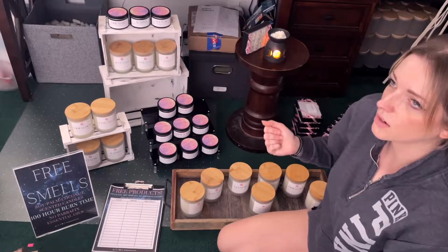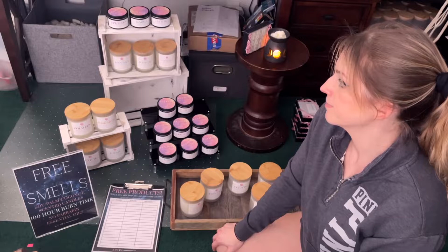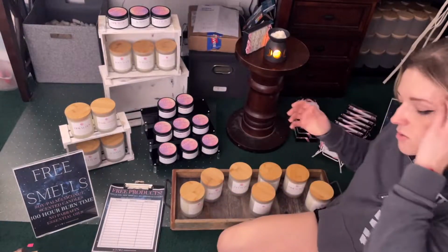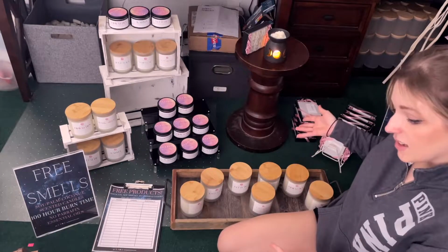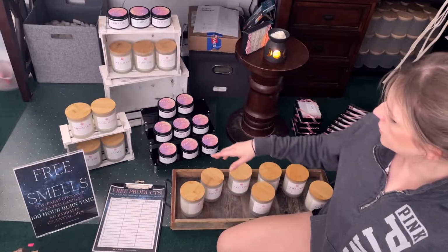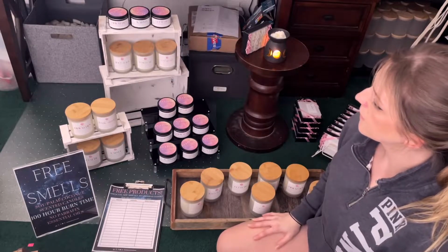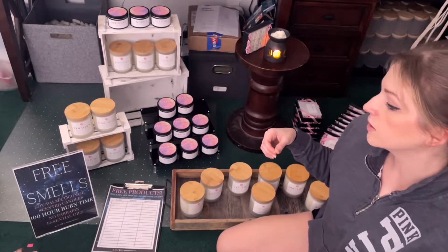I'm thinking with my hands. I don't know if anyone else does that. I think I've decided that I'm not going to pinwheel wrap them. I think, I don't know. See, because also I'm looking in the camera over there. This almost looks too busy at the same time. This looks like a lot going on. Would this maybe look better if only these were out and then I pinwheel wrapped them all in craft paper back here and just set them there? That way people would also be able to see that that's what they look like when you buy them.